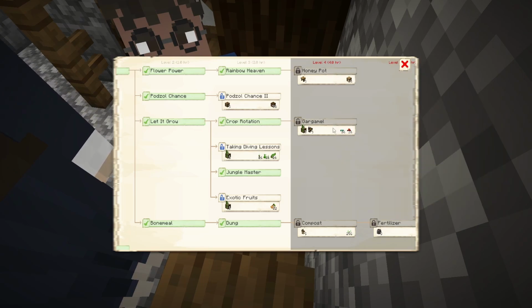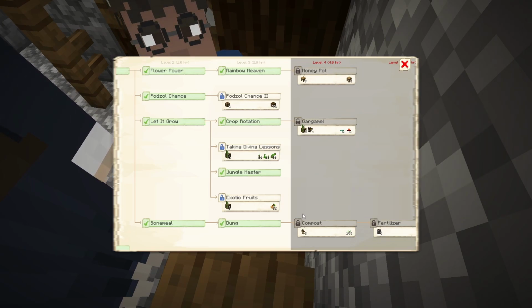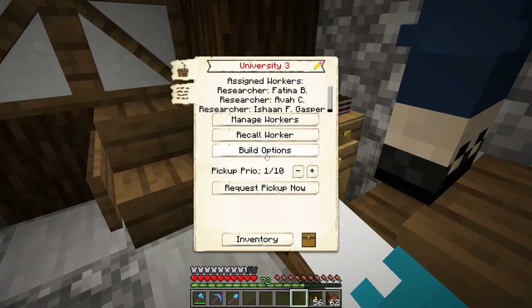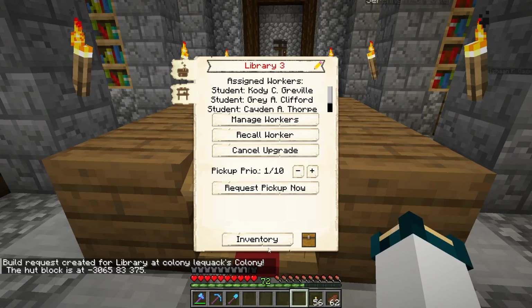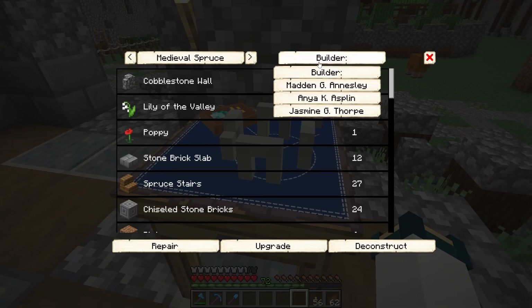I want to get all of the plantation fields before I start working on them so that I can lay them all out. And yeah, I think it's just time. It's time. Okay, let's set the university to build the library. And well, we might as well keep the third builder going, so let's do the mystic site as well.